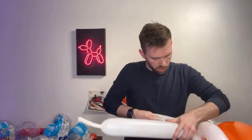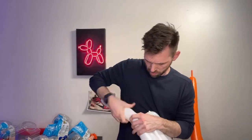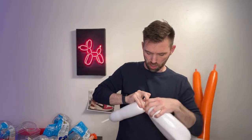All right, so this is gonna go back and forth a couple of times. This is gonna be the middle section of the sneaker. So we're gonna see how this goes.